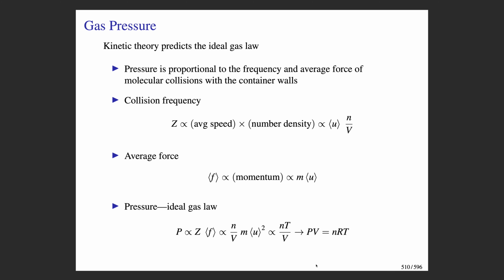We don't have to worry about deriving the ideal gas equation, but I just wanted to point out that from the kinetic theory of gases, you can actually derive the ideal gas equation of state. You can derive the ideal gas law. And along the way, we'll just bring up a couple of important concepts that you should be aware of. Okay, so first of all, where does gas pressure come from? Why does a gas exert a pressure on the walls of the container?